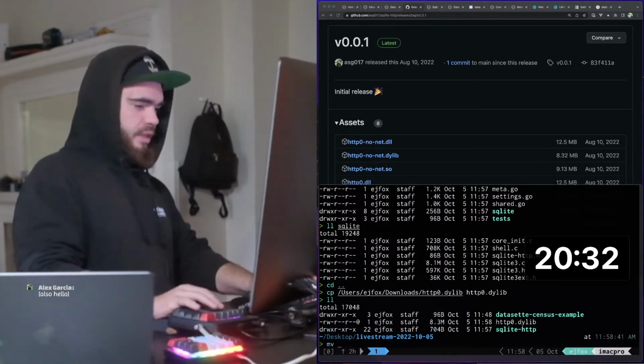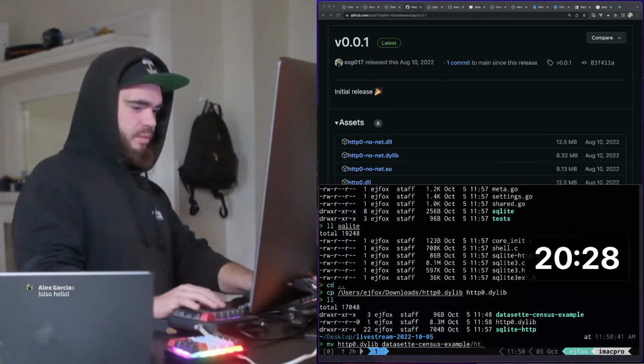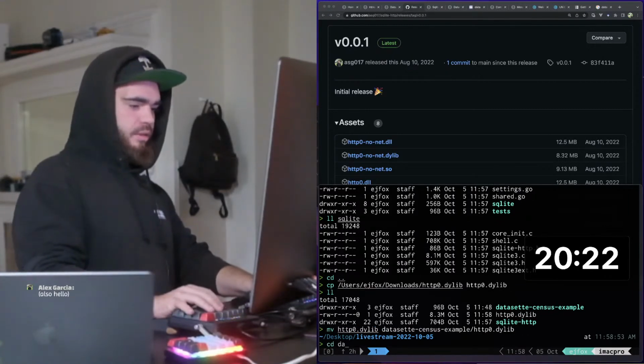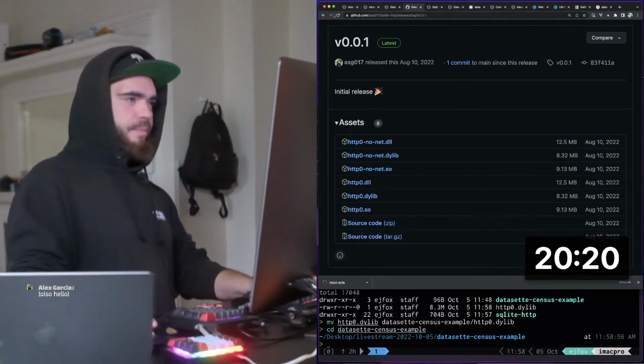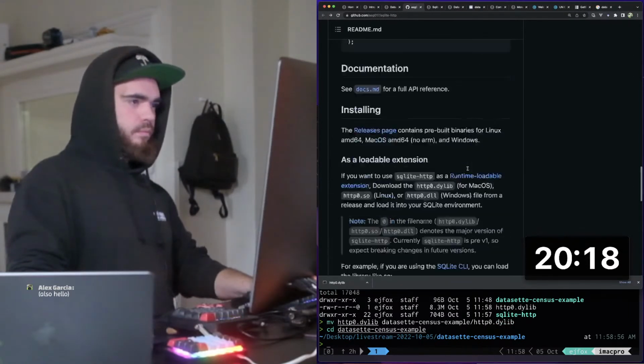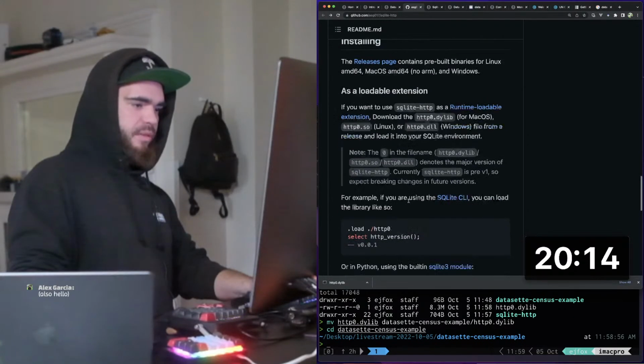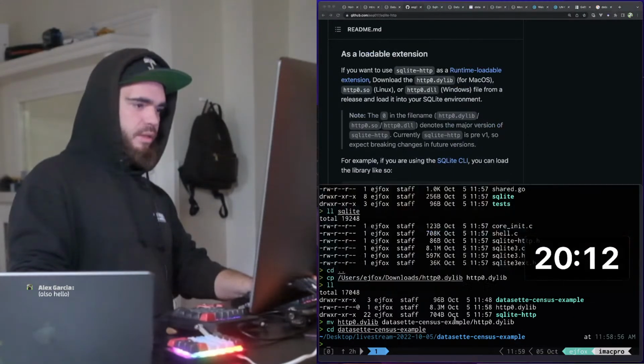Let's move it into the census example, and then try and do the thing that he said. All right. And load it into your SQLite environment. For example, using the SQLite CLI, you can load it up.